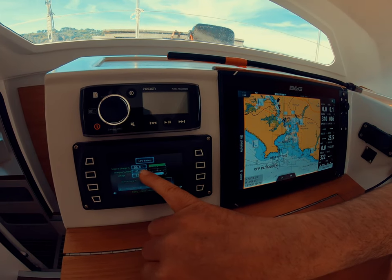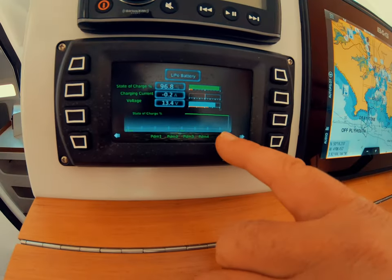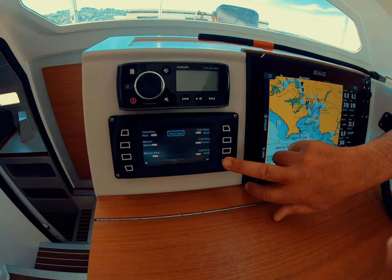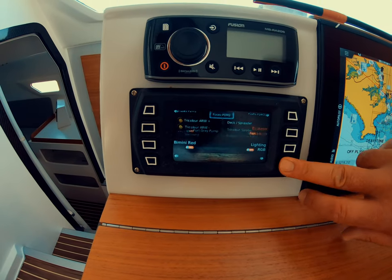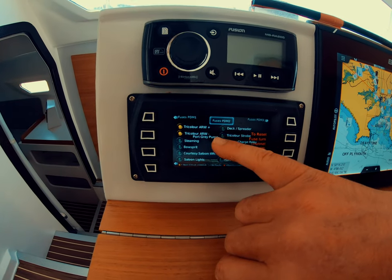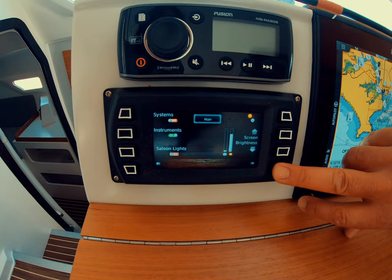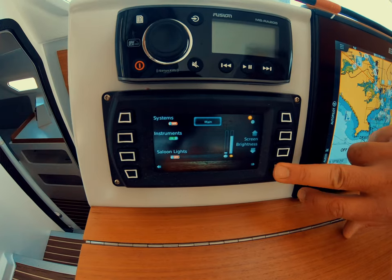You can see here it's stating the battery power at the moment what we're using, and it sets up a graph down here. I've just turned it on so it's not there, to see how you're using the power. And you can scroll through all your switches with this button here. If we go back, go the other way, and that's your fuse panel. If things fuse, then if they regularly fuse, we can pick up on the service work and find the fault and cure it. Saying that, we've never had any real problems in 5 years operating these systems on our boats, and every one of our boats has this system now.